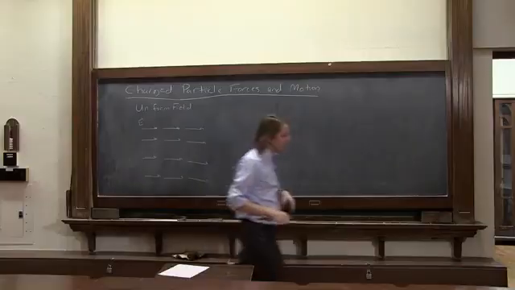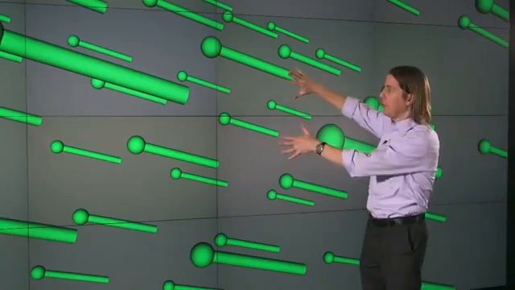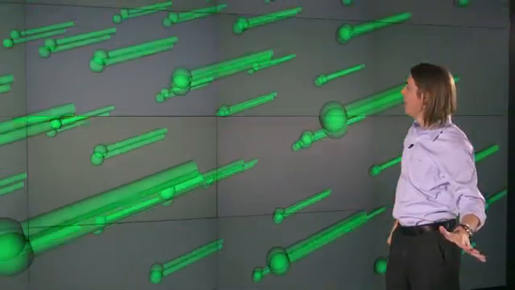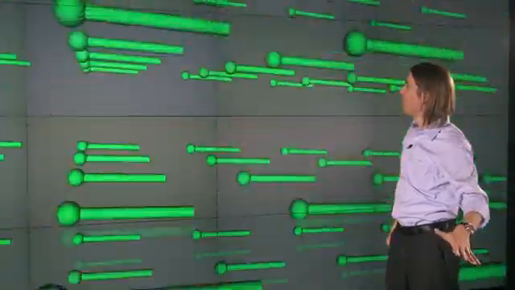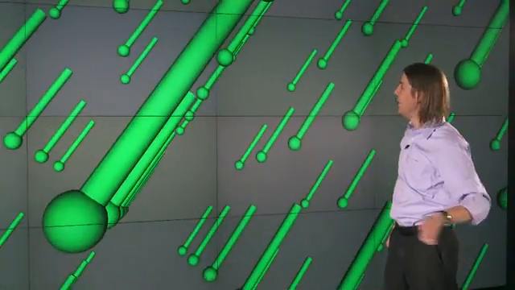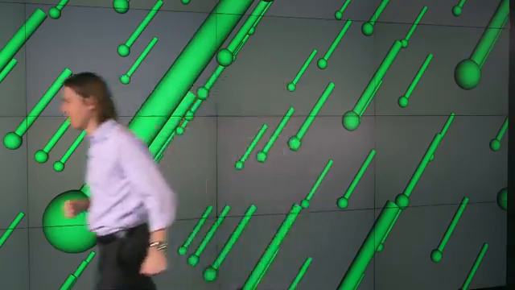Let's look at it in the visualization lab. Uniform field is really important, so let's make sure you get it. The field is just the same everywhere. Here is a 3D view of the uniform field, and everywhere you go, the electric field is pointing up and to the right. If I spin it around and look in a different way, every field vector is now pointing down. Every field vector is pointing up. No matter where you go in 3D space, the field vectors all point together. That's the idea of a uniform field. So if you're a charged particle in this uniform electric field, you're always going to feel a force along the field vectors. Okay, let's go back and finish the problem.